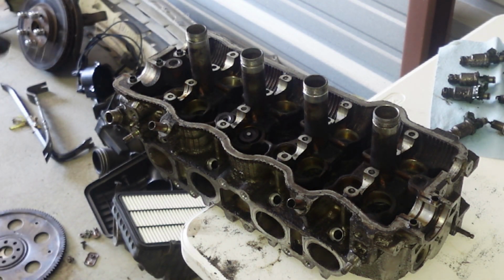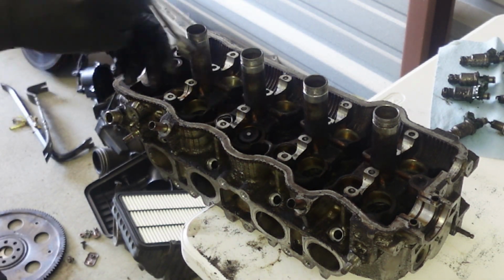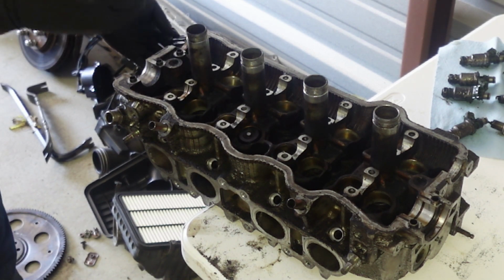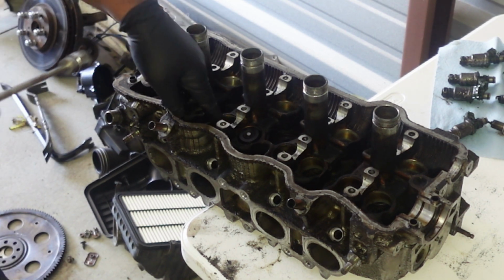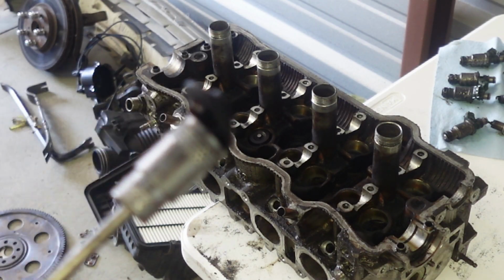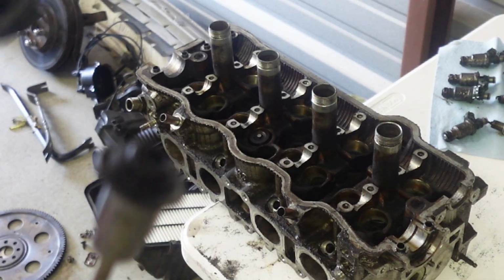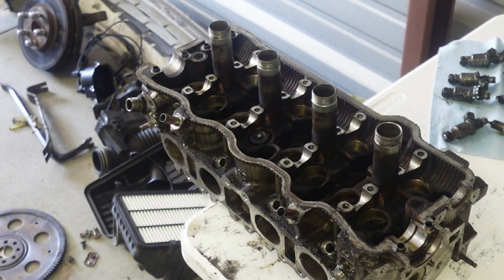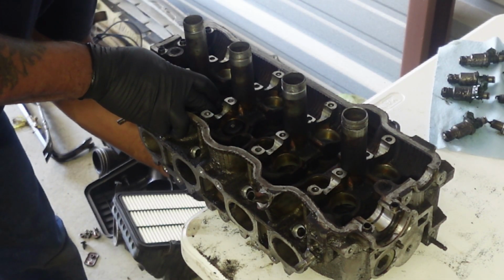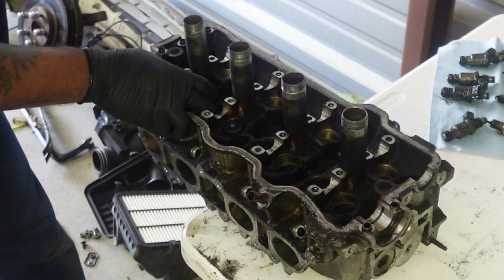I did feel for grooves to make sure I didn't split or cleave anything, but let me make sure. Yeah, we're good. Like I said before, make sure to get your magnet for your keepers and the hat to get everything out. It'll be way easier. Then after that, go ahead and press your valve out. You may give it a little twist depending on how long it's been up there.